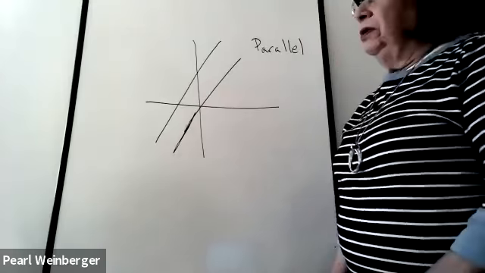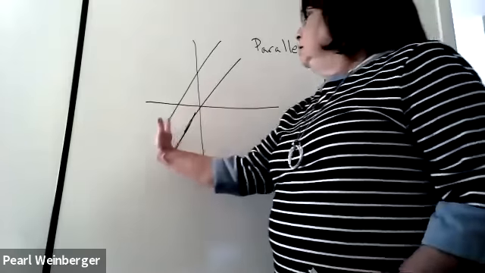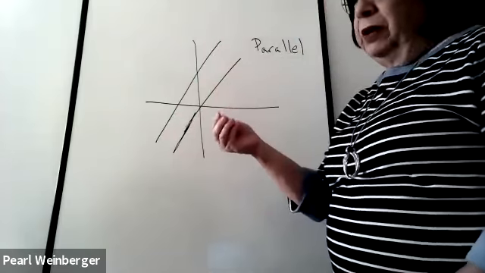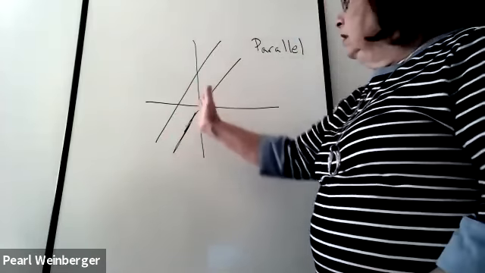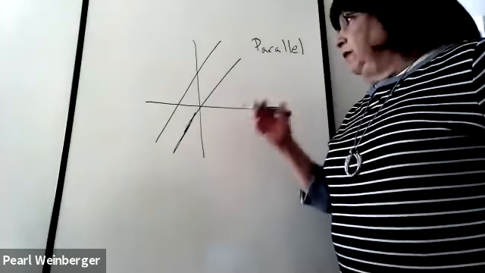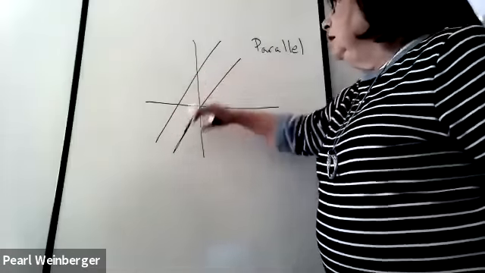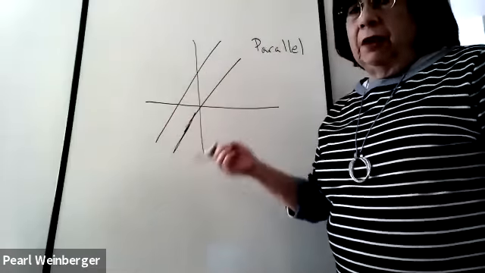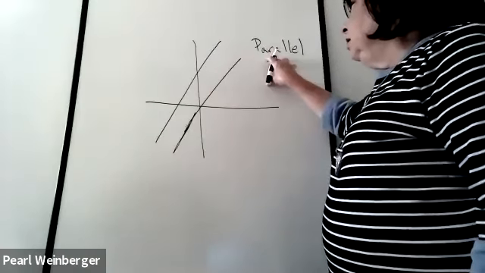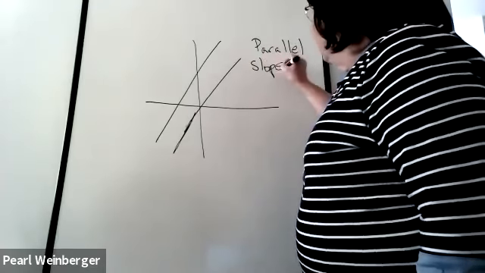Okay. Well, think about it in terms of the slope. Remember what the slope tells us. The slope tells us how much the line is slanted. That's why we use the word slope, like slope on a mountain. It's the slant of the mountain. That's what slope is telling us. So if you look at it, these two lines, they're not the same line, but they're slanted the exact same amount. And therefore, it turns out that when we have parallel lines, the slopes are exactly the same.